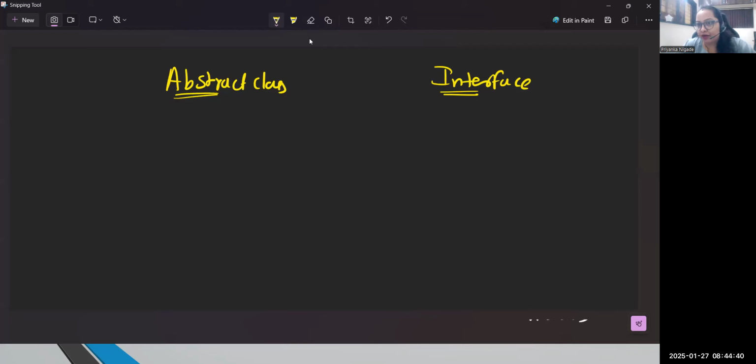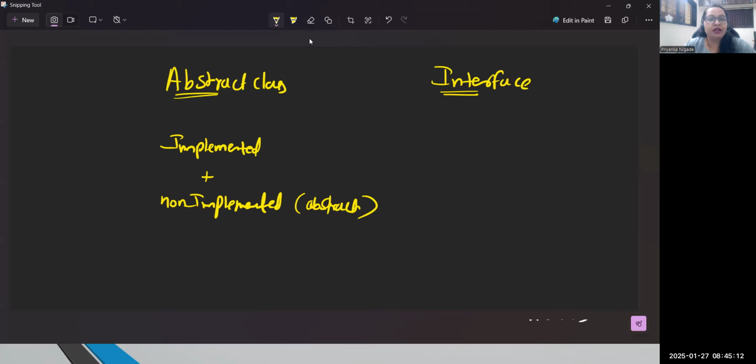But this class can have all types of method, implemented plus non-implemented methods. Remember, implemented method plus non-implemented method. Now, what is the meaning of this? So guys, an implemented method means a method with a body, and a method which doesn't have any body, just a declaration, we can call a non-implemented method. In fact, it is also known as an abstract method.